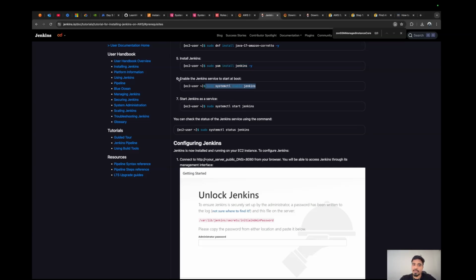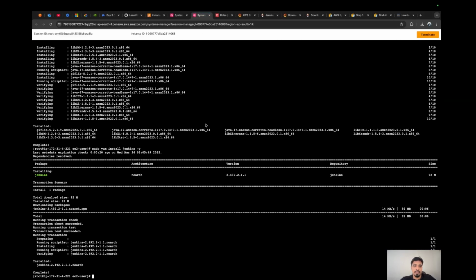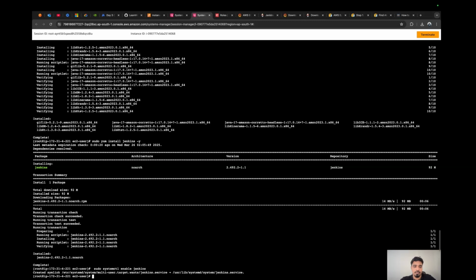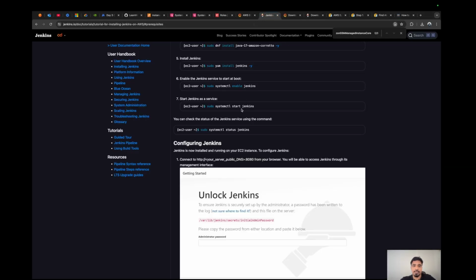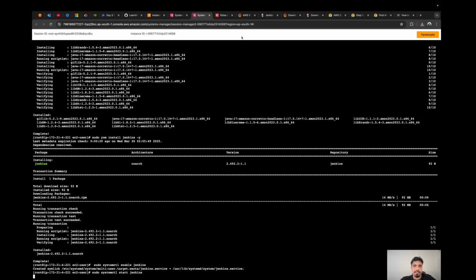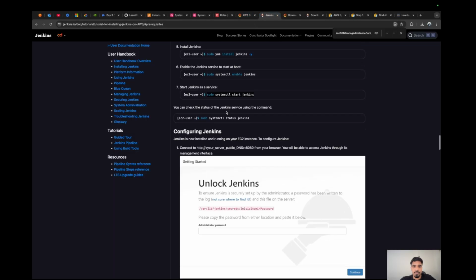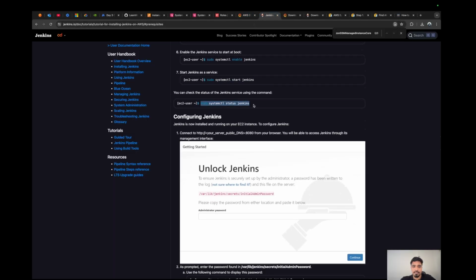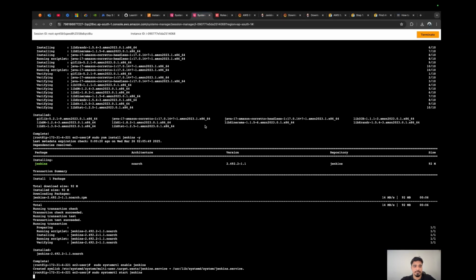This is a very important term and a very important question during our DevOps SRE interviews. How to enable a service at every boot time, so you don't need to start it again and again. You can use the systemctl enable command to do that. Okay, then start Jenkins. Once that is done, you can check the status of Jenkins.